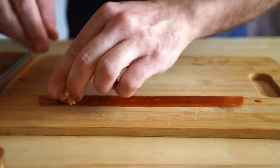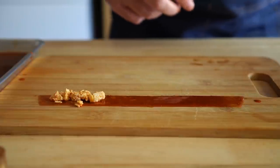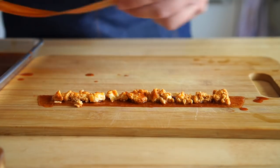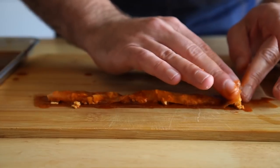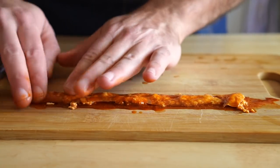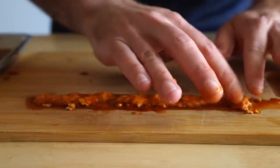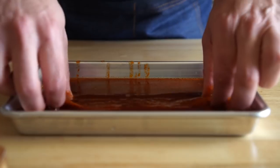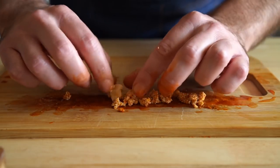And after that, let's throw them on a cutting board. Now, here's the cool trick by Gordon. We're going to take some of that crumbled tofu and add it on top of one of our bacon strips. And then, once we've got a good amount in there, we'll take the other strip and press it down to sandwich the tofu inside. This is going to create some chewier bits in the bacon and really give it some depth. While I can admit that this is a cool technique, it is also quite time-consuming. As with other rice paper bacon recipes, it can get quite tedious hydrating and marinating individual strips. I only made about half of the recipe, and it was taking upwards of an hour for just this part.